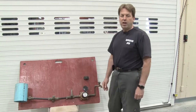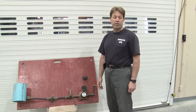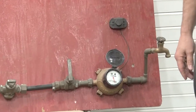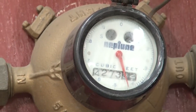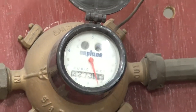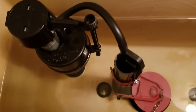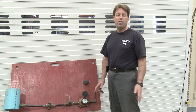Right next to the shutoff is the water meter, which can be one of the best tools for homeowners, residents, or businesses to make sure there are no internal leaks. Water meters read almost like a car odometer. We recommend every now and then, when you know you're not running anything in the house — dishwashers off, washing machines off — take a meter reading, wait an hour or two, then come back and take another reading. If the reading has changed, something is leaking. Nine times out of ten it's a toilet. Leaking toilets are our biggest source of high water calls, and they can use upwards of 200 gallons a night. Most people think they'd hear the toilet running, but the tank drains down into the bowl slowly and only kicks on to refill when the tank is empty — so you may not be near it to hear it.